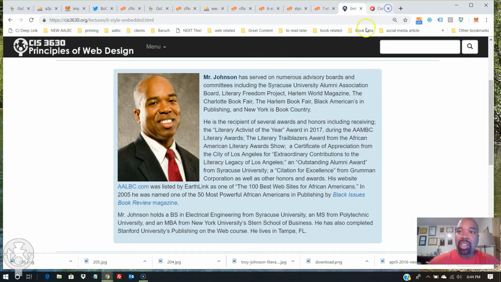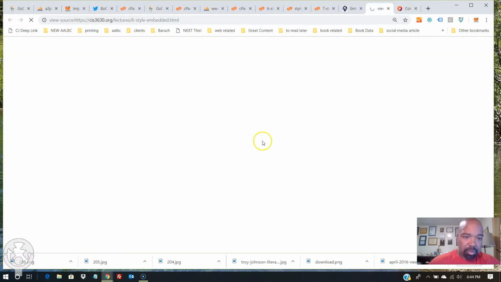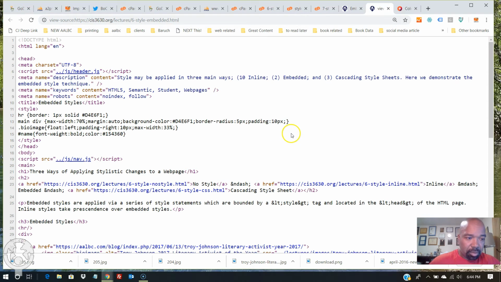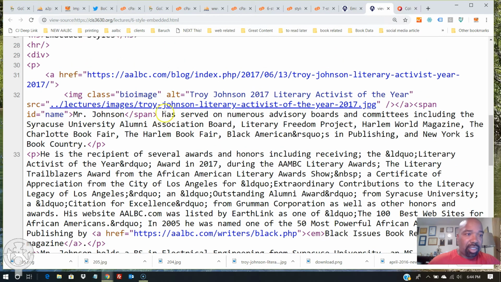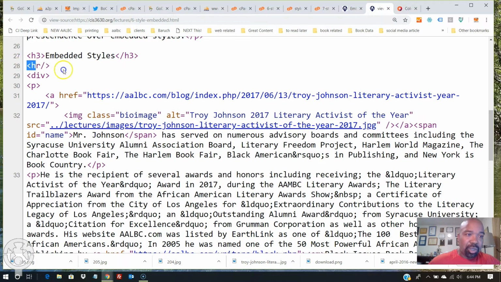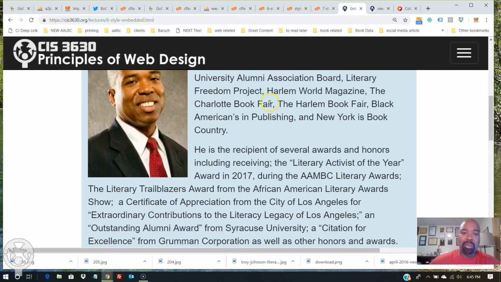If we take a look at its source code, and if we look at the horizontal rule, there's no style statement. There's no style statement associated with the div. Comparing this to the no style page, the only difference in the HTML is this class associated with this image tag. So how are these style statements being applied?